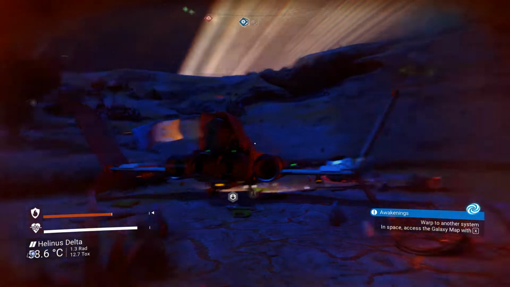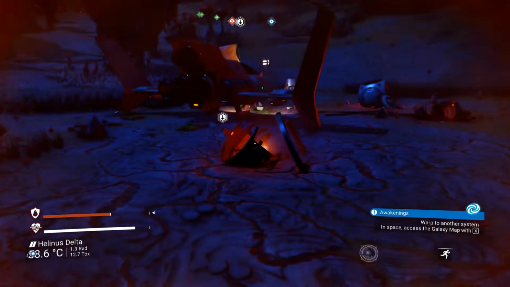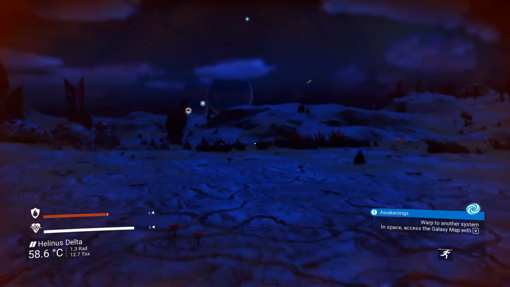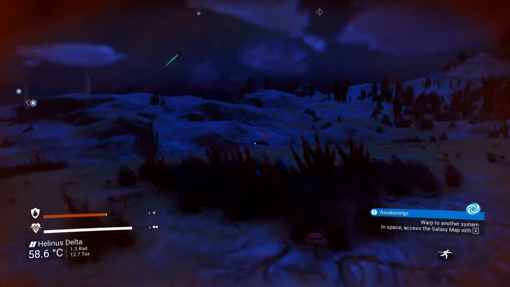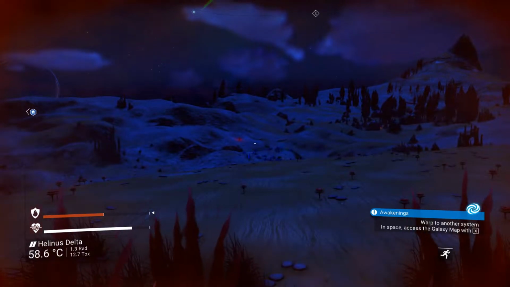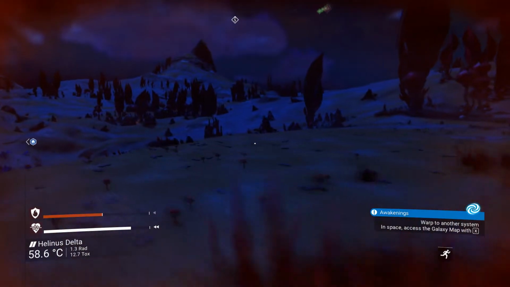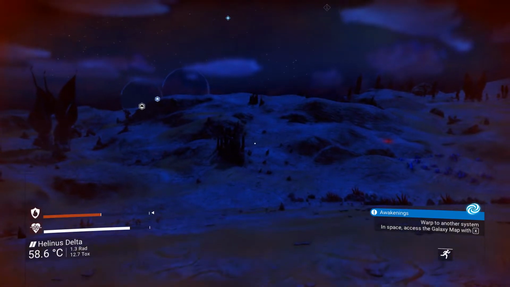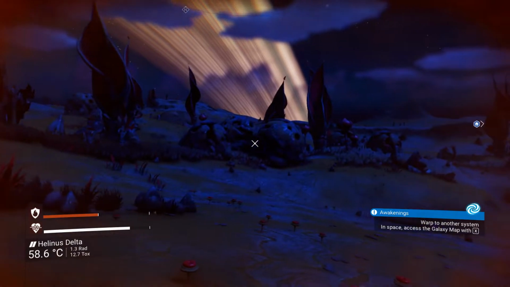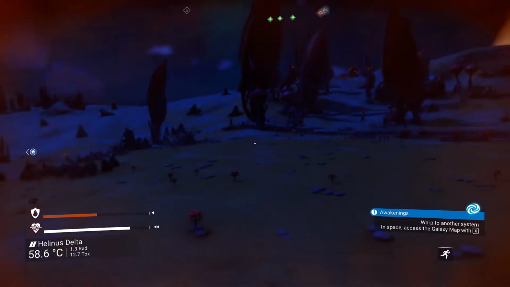I think that's what I'll do. Is there any animals around here that I could scan and make a quick few bucks? Let's see. What did it say about this place? Well, it doesn't matter. I don't see any animals here. Yeah, okay. Yeah, we're out of here.